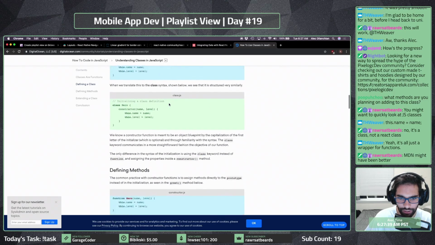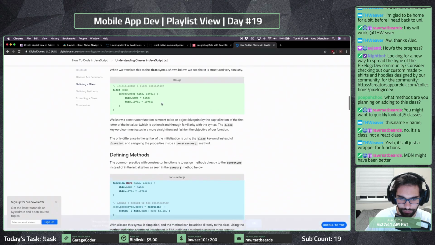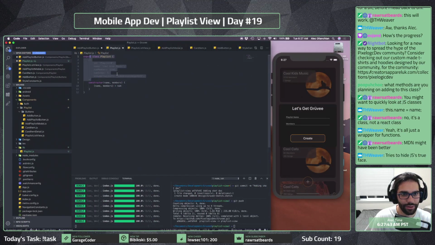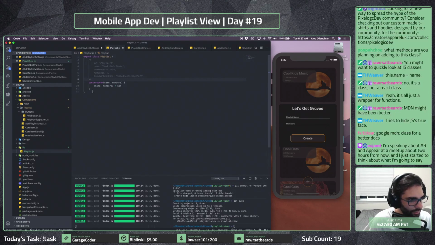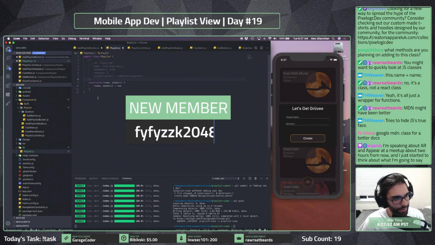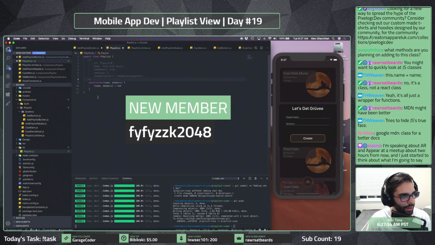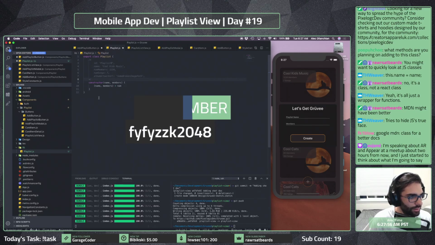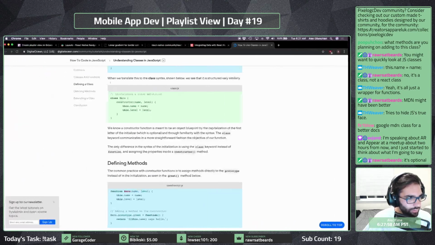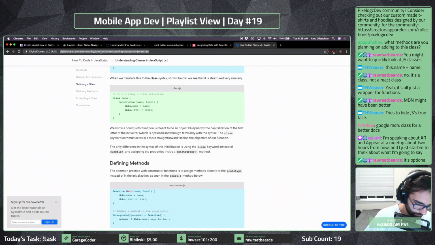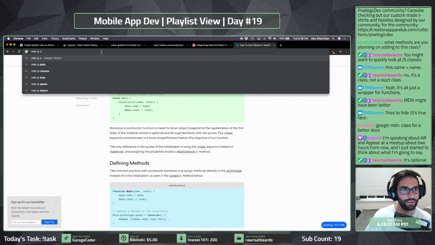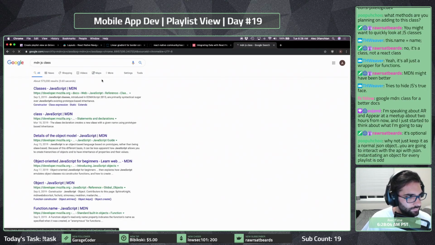But in JavaScript, you don't have to do any sort of defining stuff up top, right? Like in other classes. MDN, yeah, you're probably right. MDN definitely would have been better. Cool. Yeah, thank you. MDN JS class. It's optional. Okay.